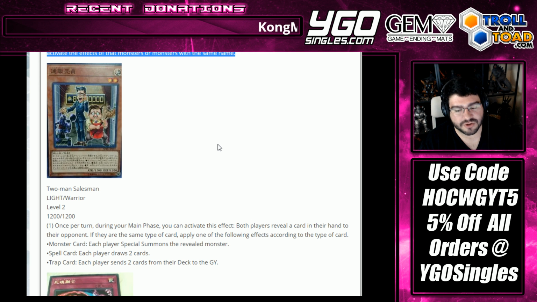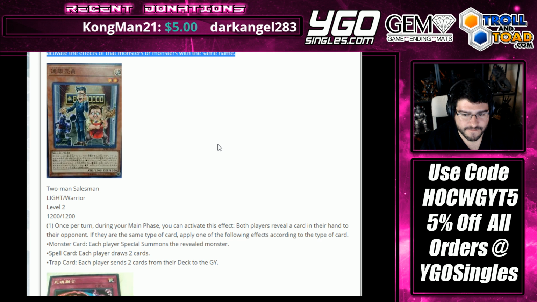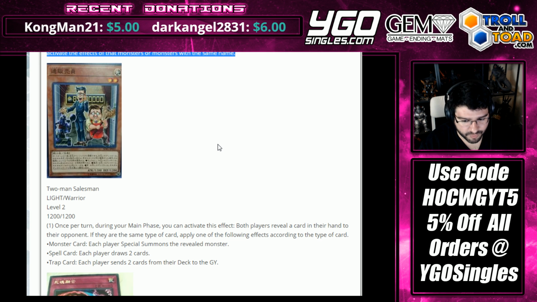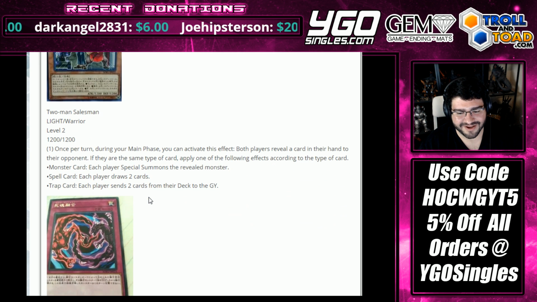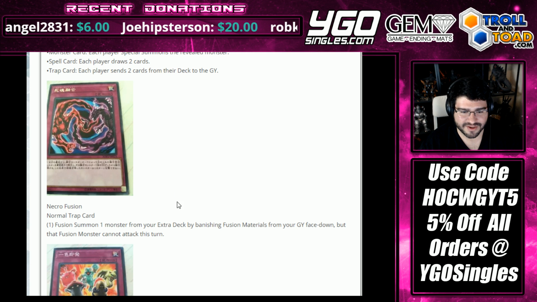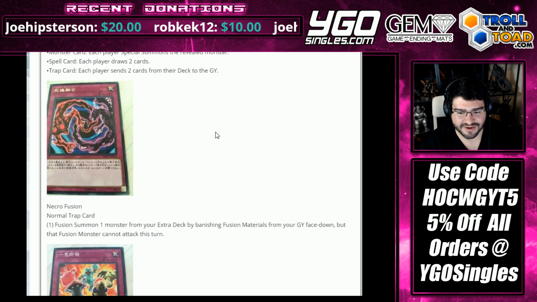Spell card: each player draws 2 cards. Trap card: each player sends 2 cards from their deck to the graveyard. Alright, a double foolish or a double draw, but it has to match up. Oh man. So spells and monsters are probably most likely. Now this card. This is one heckin' interesting card.